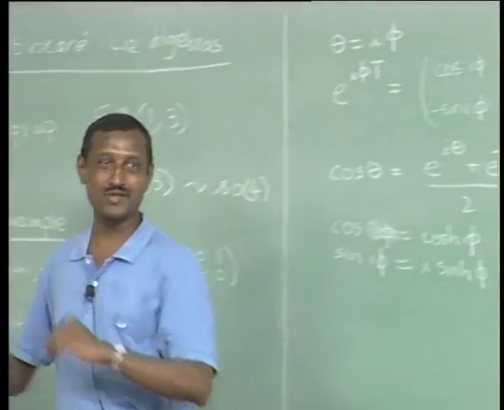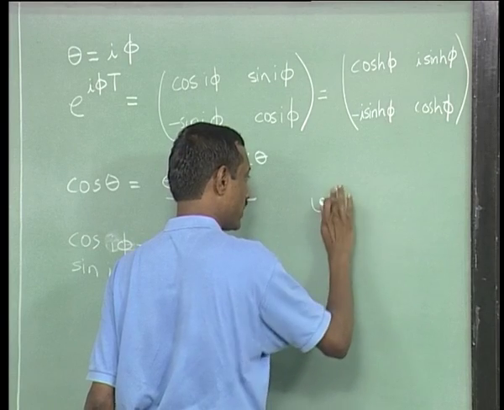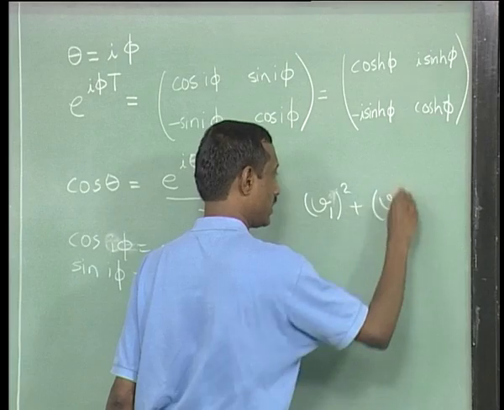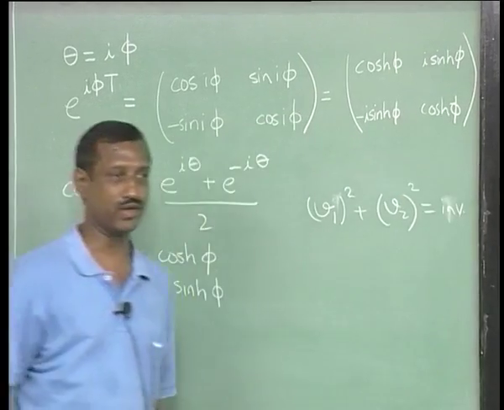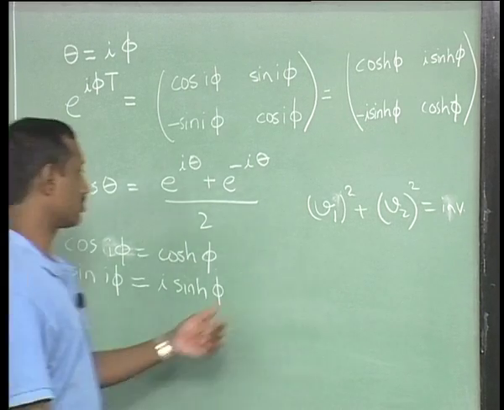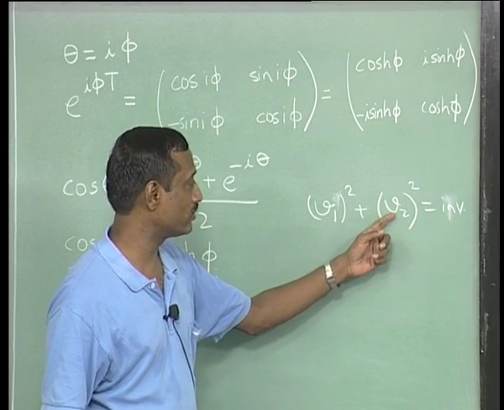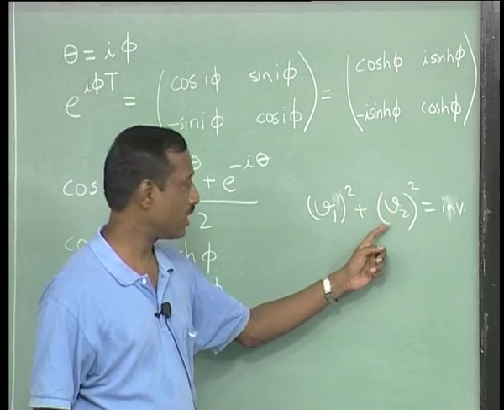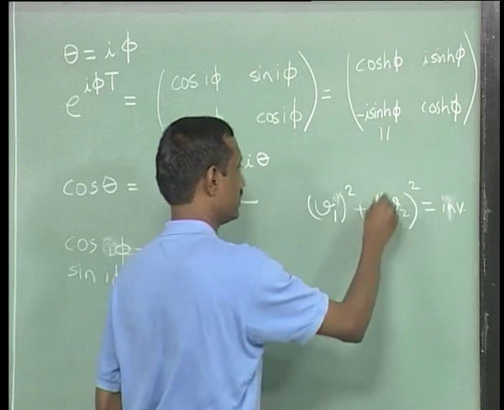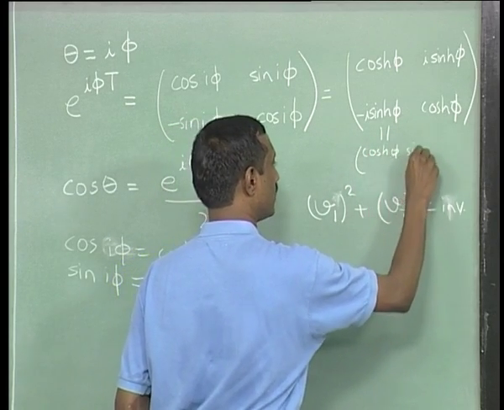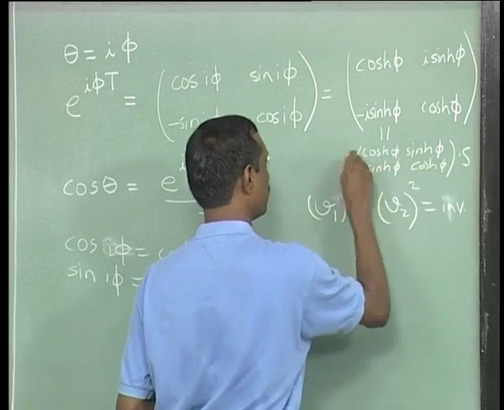It is useful to go back to the original definition. For a Euclidean norm, v1 squared plus v2 squared is the invariant. But for this we need to put a minus sign either here or here. That can be achieved by taking one of the v's. Suppose I want a minus sign here, I can take v2 to i v2, and that will be realized on this as a similarity transformation. So I will just write that this is equal to cosh phi, sinh phi, sinh phi, cosh phi, with some similarity transformation.